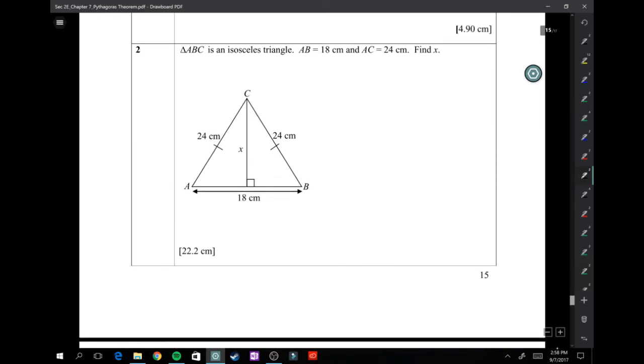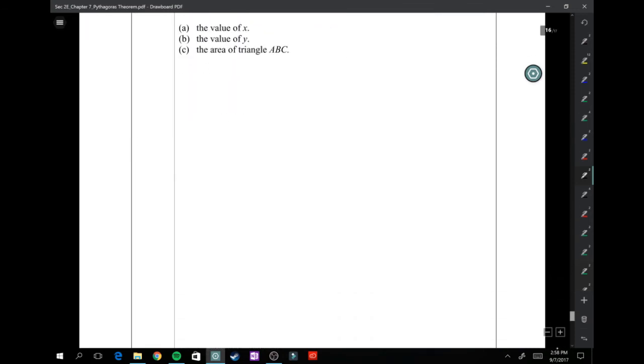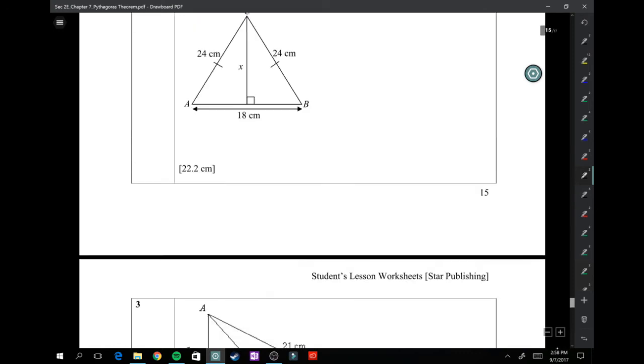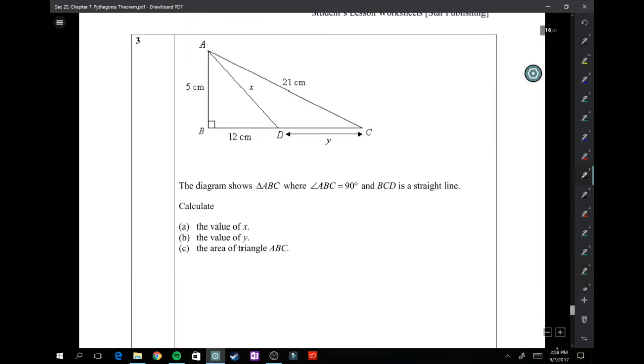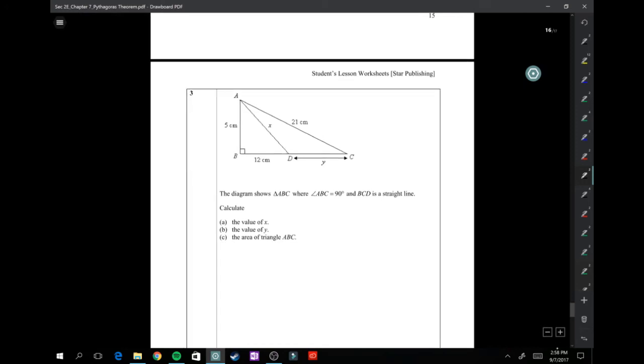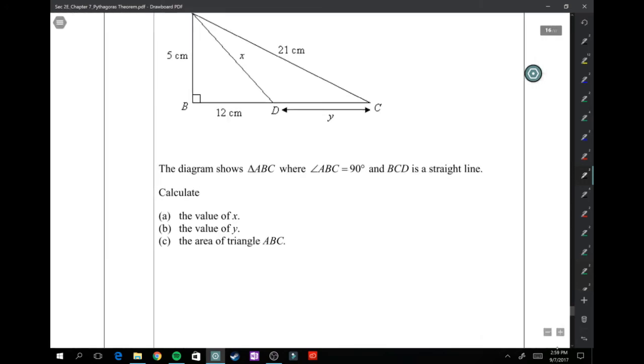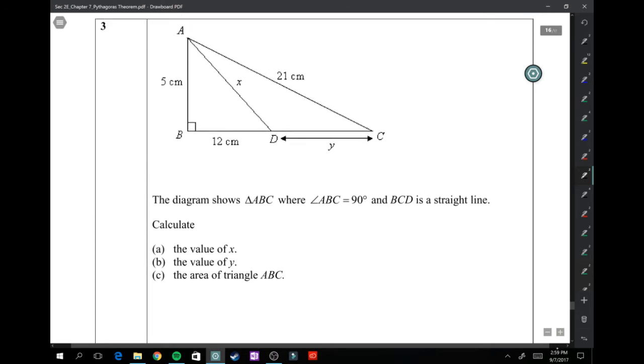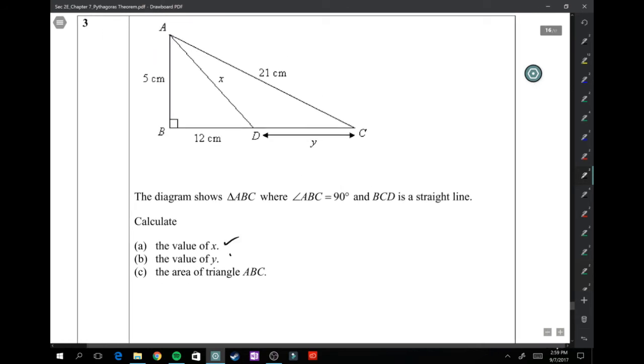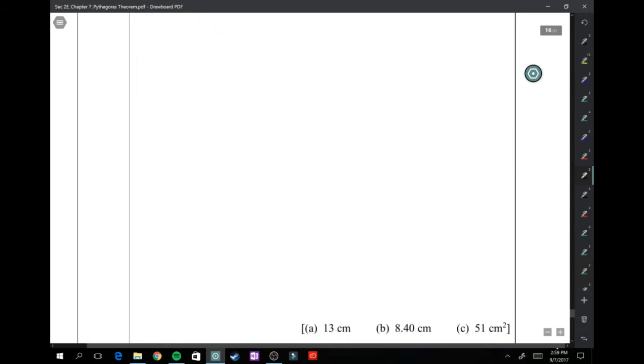Now we'll go through consolidated exercise 2, but I won't go through everything as well. There are some repeated questions, so I'll just look at questions 3, 4, and 5. Take some time to read the question. You want to find the value of x, the value of y, and the area of triangle ABC, basically the area of the big triangle. Remember, the area of a triangle is half times base times height, and in this case half times 12 plus y times height. I'm not going to do the question out for you because the answer is already here.